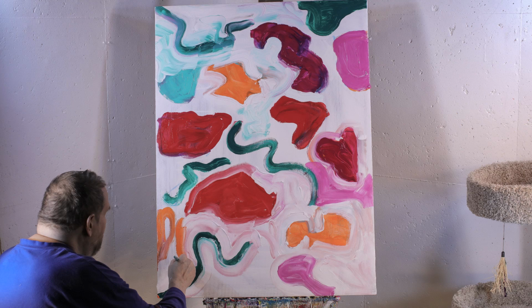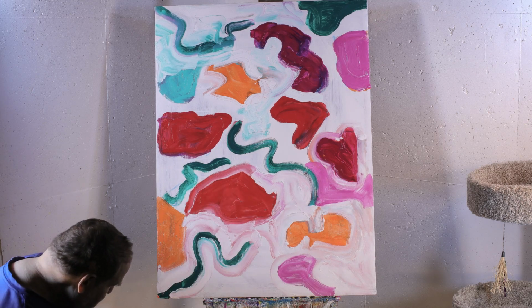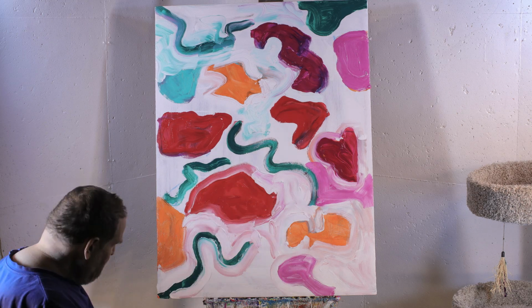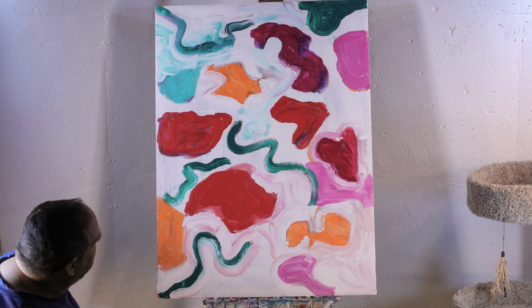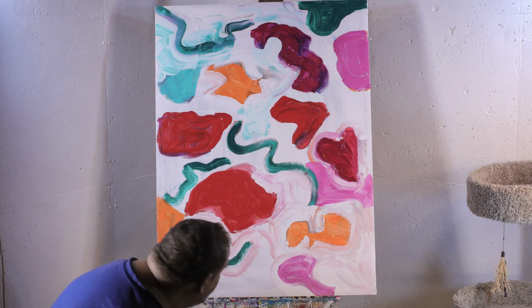This painting is going to turn out a lot different than it's starting to develop looking like. It's not going to follow the form of shapes and lines. It's going to have a much more freer, abstract method to it.